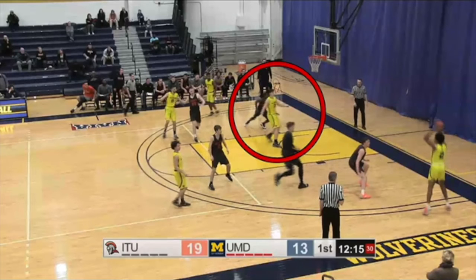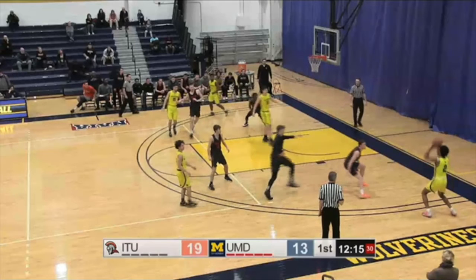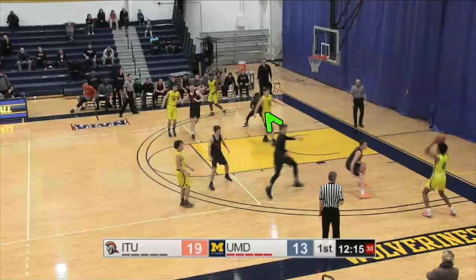Right here, Jason G's got to see that a backside defender's coming. As he's looking downhill right here, he's got to see a backside defender's coming, and you really want to make sure you can seal off this player right here. Get into his jersey. You don't want to be just standing here with air, because you want to make sure that this player can't get on your inside hip.